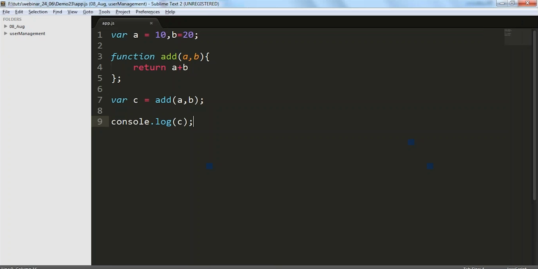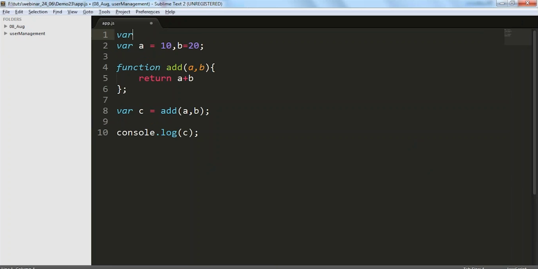So let's go back to the program. If you want to use any other installed module, just use var chalk equal to, or you can name it whatever you want. I'm going to give the same name, so that will be easy for me. Then if you want to access those modules, require your module name. So we'll be getting the chalk module, and this chalk module reference will be passed to this chalk.